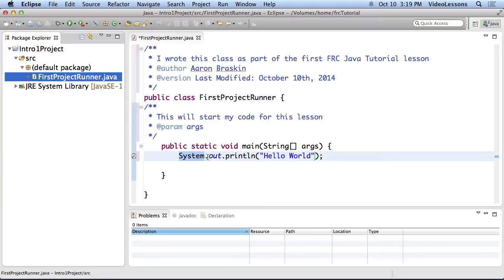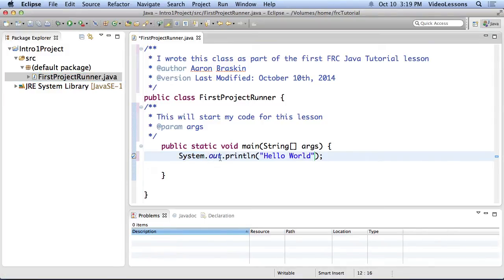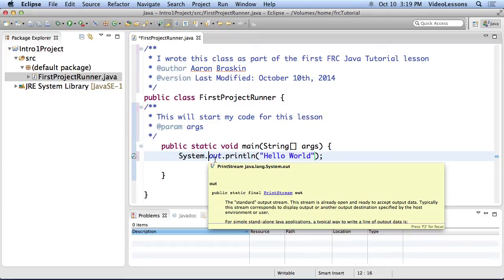Inside the system library is a member called out. And that's not a method, what is it? If we hover over it, that's right, it's a public static final print stream. A print stream is an object that allows us to send information somewhere else.